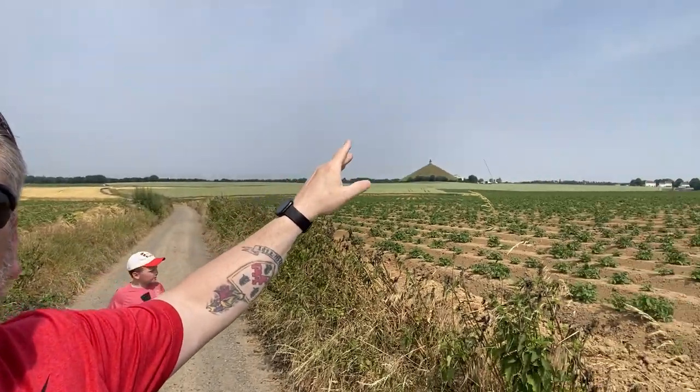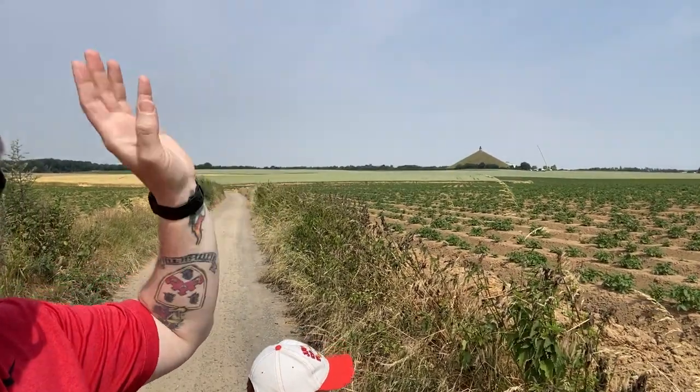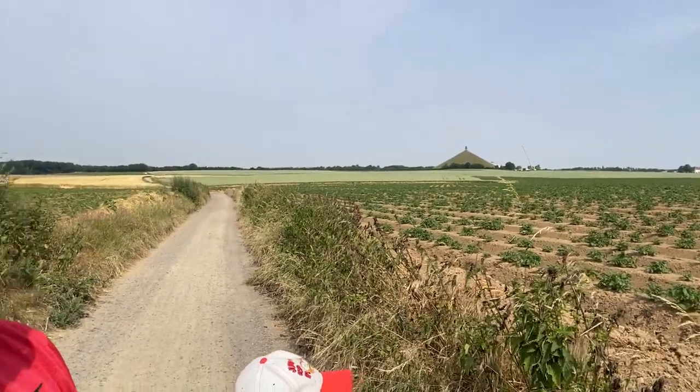As you continue westward along the dirt road, you'll walk directly across the battlefield. And you really need to envision this peaceful farmland of today as the field of horror and slaughter that it became that afternoon. The gentle ridge on the horizon to the northwest was occupied by the British. Today, from the valley, unchanged from the way it appeared to the French, the ridge conceals the ground behind it. And this was enough to fool the Imperial forces in three separate attacks, thinking that the British had abandoned their positions. It is unquestionably the most significant feature of the battle site and the reason it was selected by Wellington.